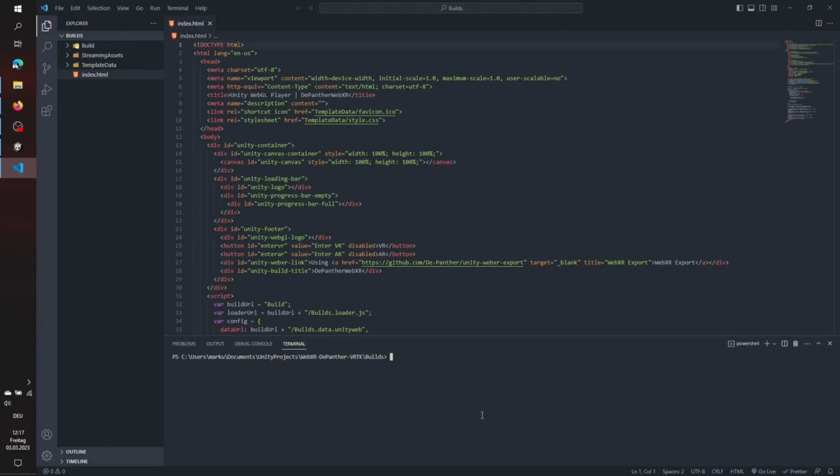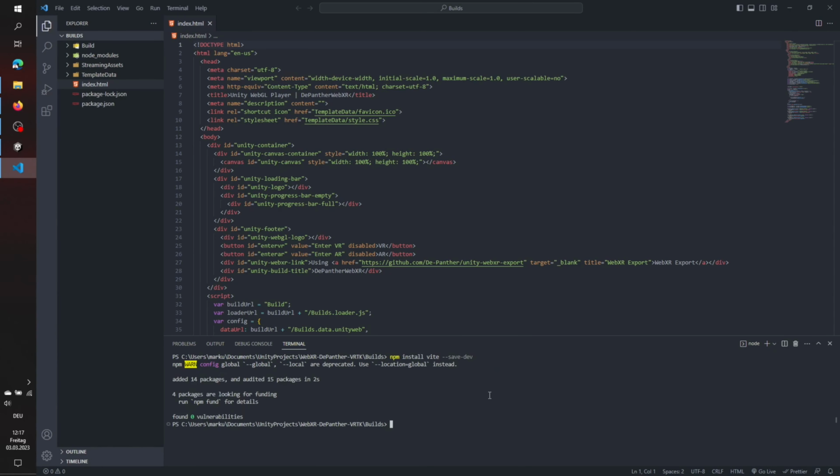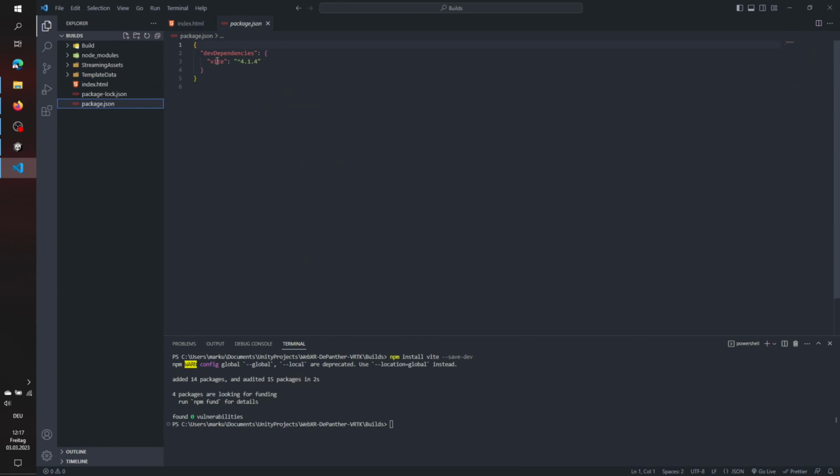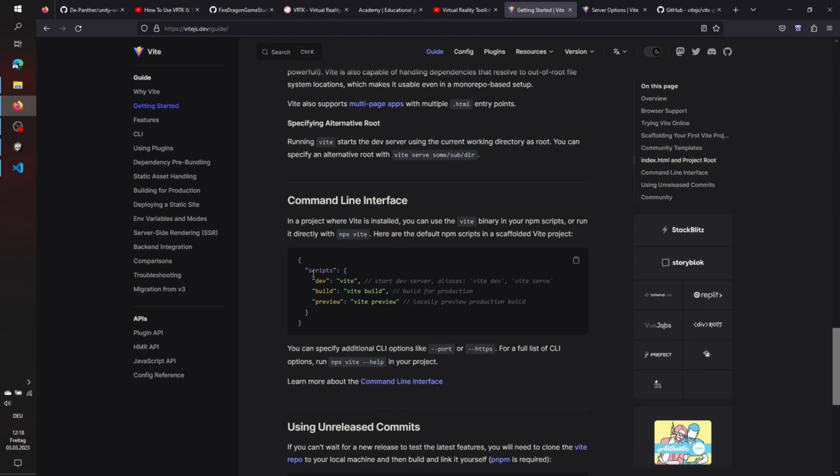We're just going to install Vite, npm install vite, and we install it as a dev dependency, I'm sorry, with --save-dev, so it's not deployed to the production build. So we won't need it here. We won't need the Vite building capabilities at all.